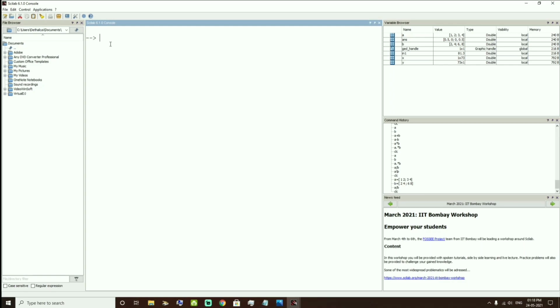For that, A(:,:,1) is equal to, this is for the slide number, this is slide number 1, and its elements are 1, 2, 3, 4.